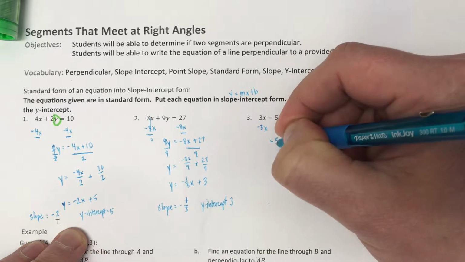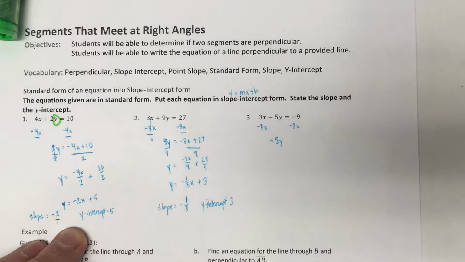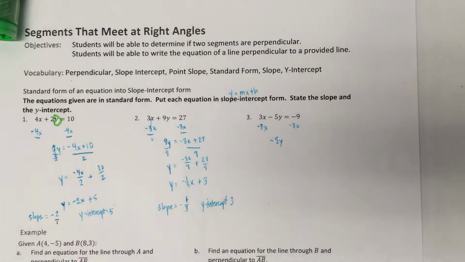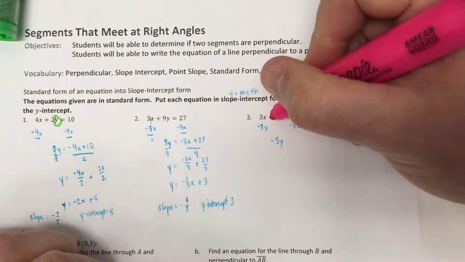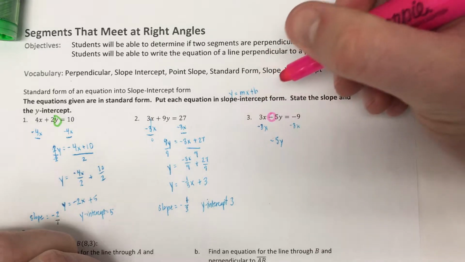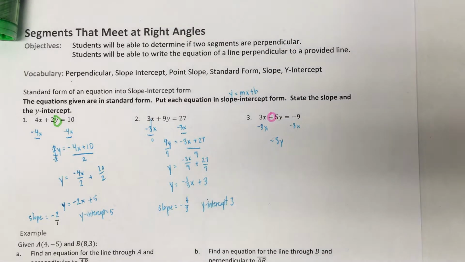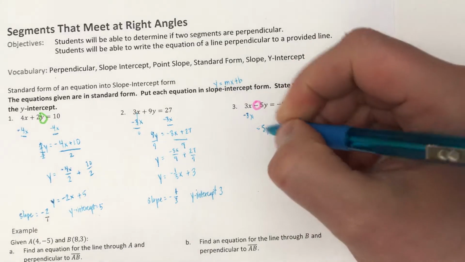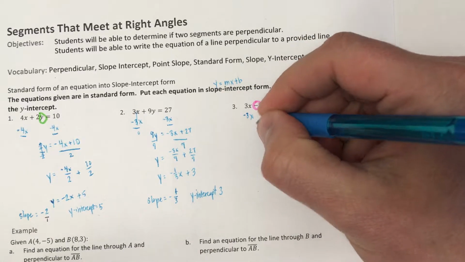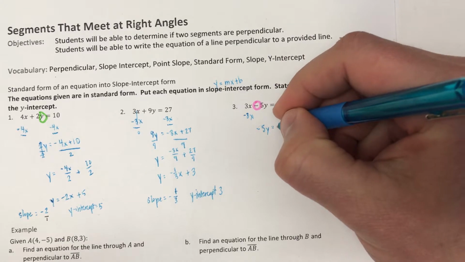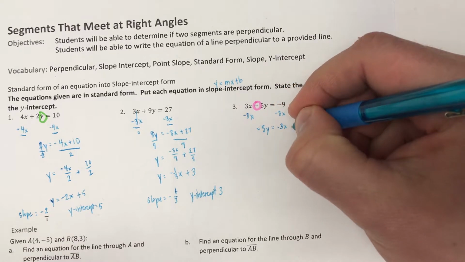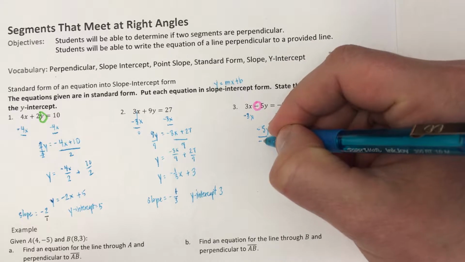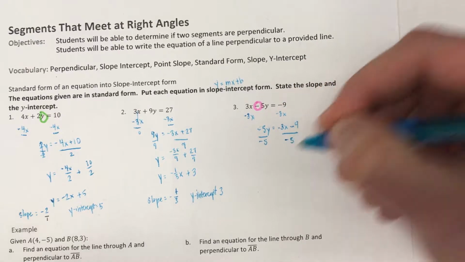The last equation, same process, negative 3x, negative 3x. So the minus 5y, notice how that came down. That's another area that I would say is a troubling one for many math students, in that they lose track of this minus sign. The minus sign comes with the term and really becomes like a plus negative 5y. So negative 5y equals negative 3x minus 9. Divide both sides by negative 5.